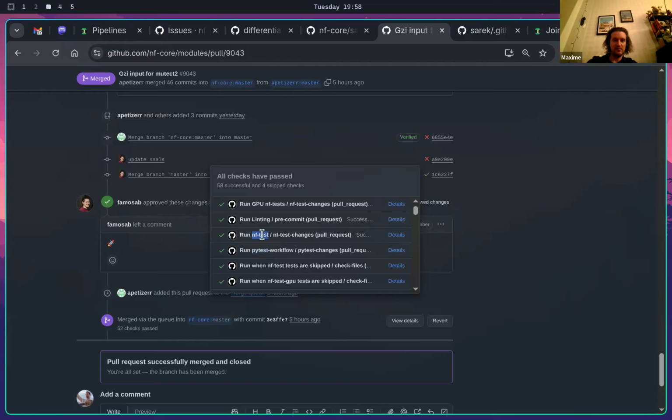Then some people in the community developed nf-test, a dedicated framework wrapped around Nextflow that helps us write our tests. We did this whole migration over the last, was it two years or more? I don't remember, but we just finished it a couple of months ago.